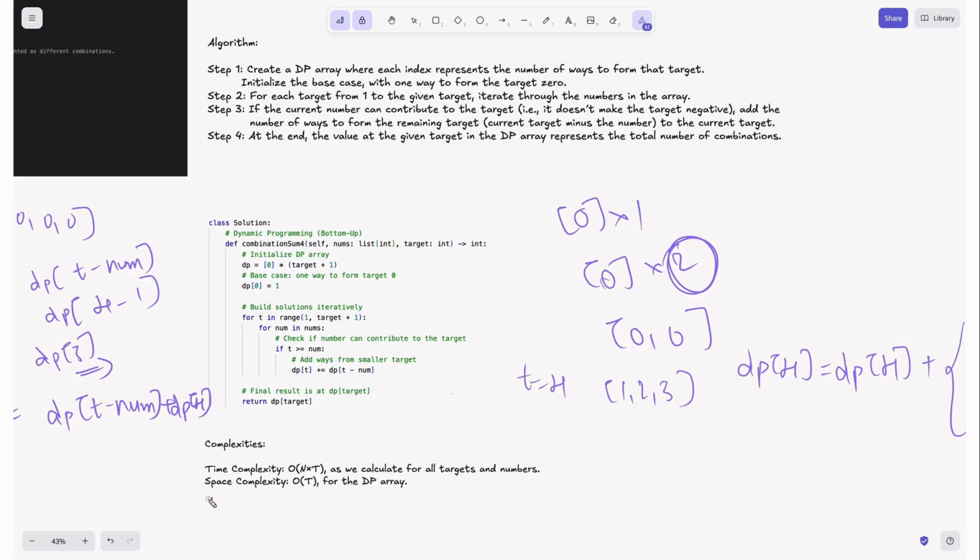The space complexity is O of t for the dp array. Basically here we are initializing the dp array of length t plus 1, right? This 1 is negligible in front of t, so it is just O of t. Also, if you notice, we don't have any recursion stack, so we don't have any extra space of O of t. So it's optimized in terms of space compared to the previous approach, where we had 2 into O of t space complexity, but here it is reduced to only O of t.